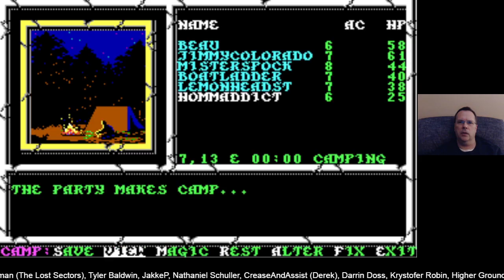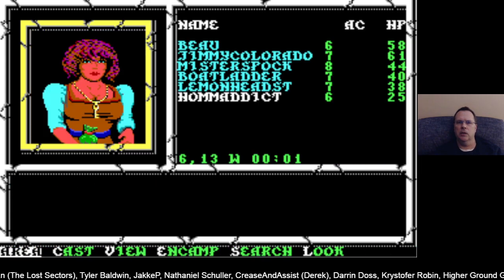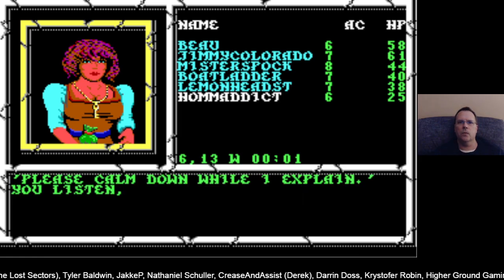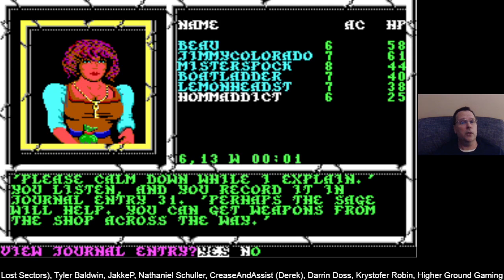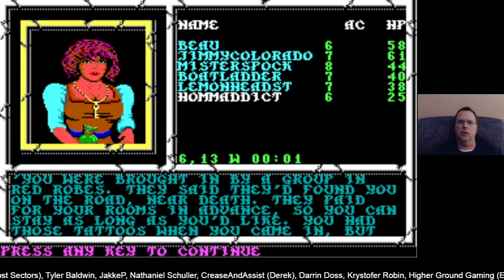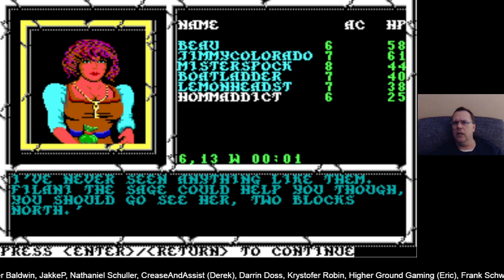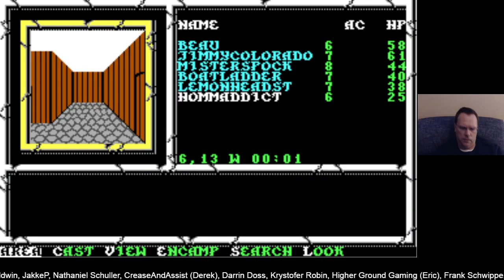All right, let's save it. And you're about to witness a new feature I just added in. Do you want to view the journal entry? Yes. And look at that, you get to see the journal entry. You were brought in by a group of red robes. They said they found you on the road near death. They paid for your rooms in advance, so you can stay as long as you'd like. You had those tattoos when you came in, but I've never seen anything like them. Melanie the Sage could help you, though. You should go see her two blocks north.